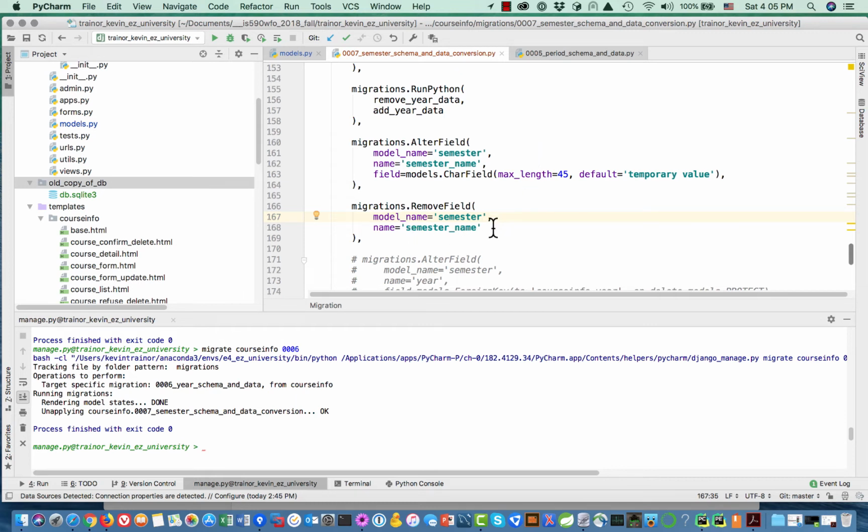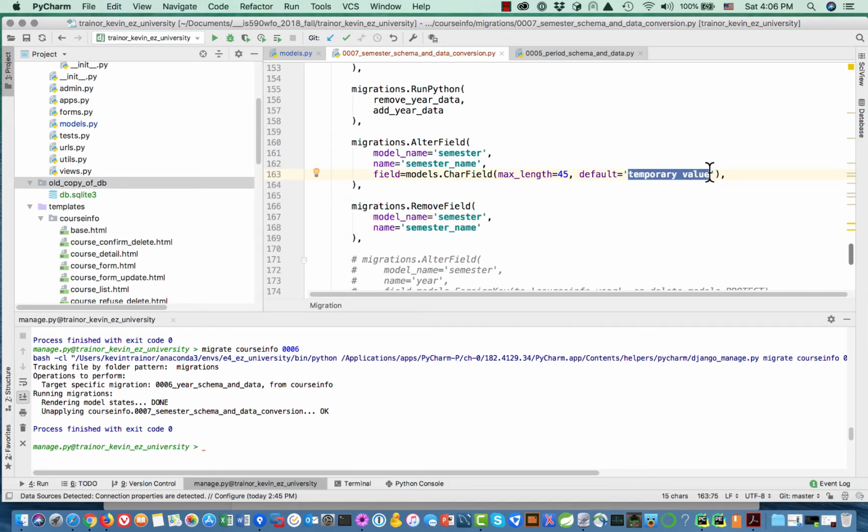But before we do that, in order to do this backwards, it's going to have to add some kind of a default value. Okay, it's going to have to put something back. It's going to have to put the temporary value back.